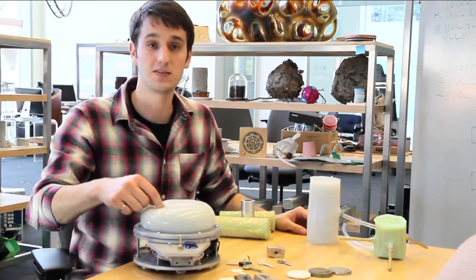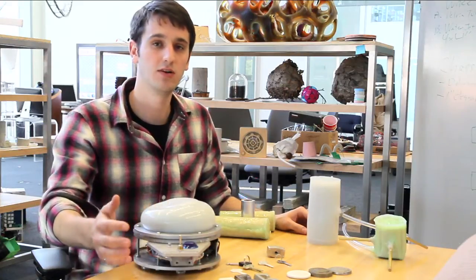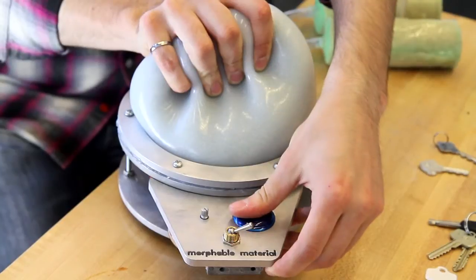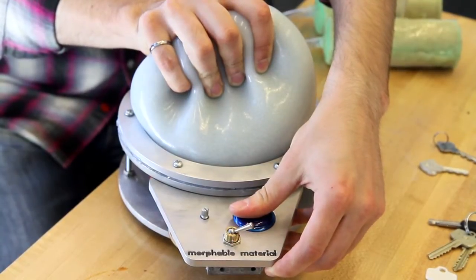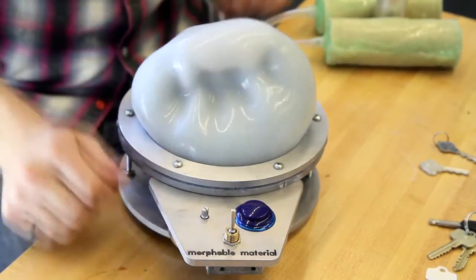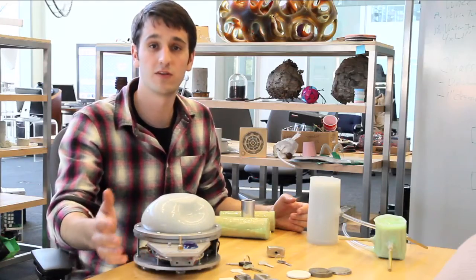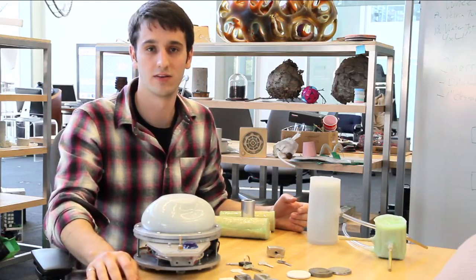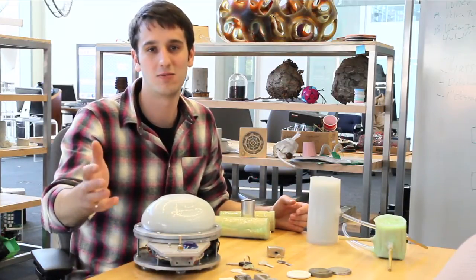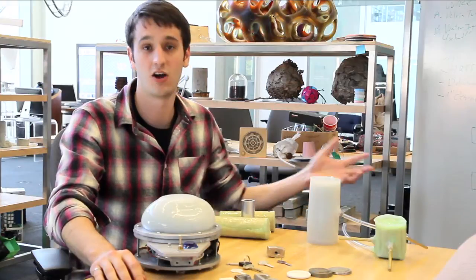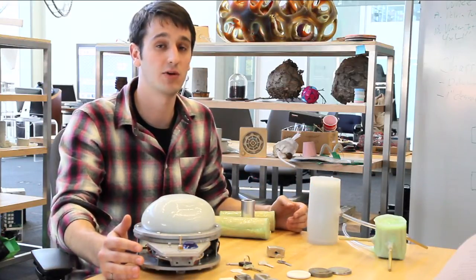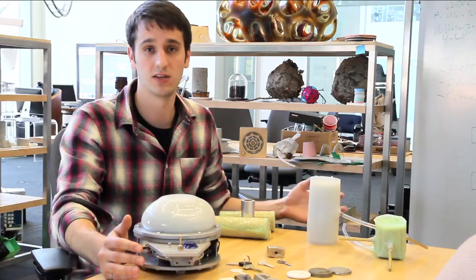Granular materials, like the glass beads inside here, can be put into a jammed state through the application of vacuum pressure. This allows the system stiffness to be controlled. Most people are familiar with this effect in one form or another, from walking on sand at the beach to opening a vacuum packed container of coffee. We're interested in the design applications and fabrication technologies that jamming can allow.